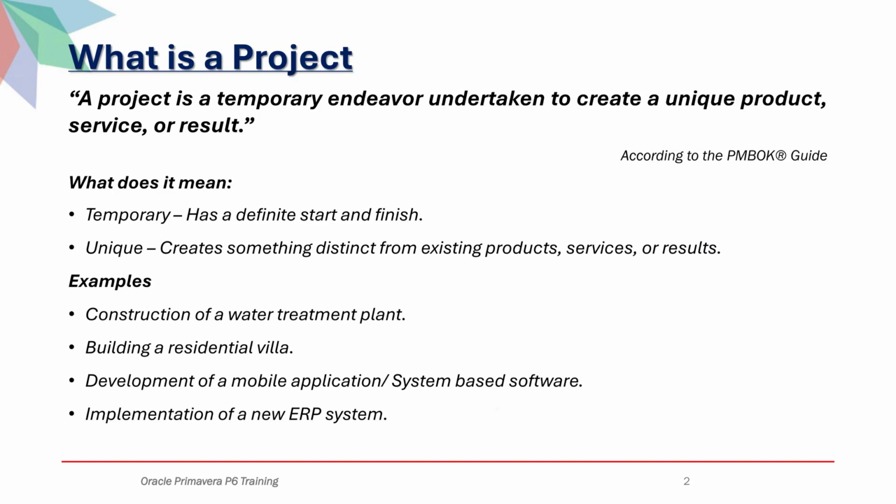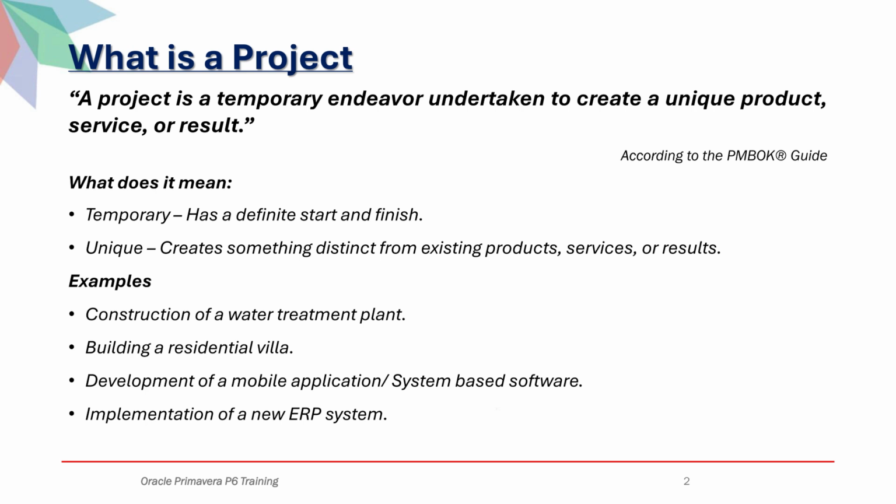What is a project? According to PMBOK, a project is a temporary endeavor undertaken to create a unique product, service, or result. To understand this definition, let's focus on two important terms. 1. Temporary endeavor. A project is temporary, which means it has a defined start and finish. Every project begins at a specific point and ends when its objectives are achieved, the project is cancelled, or it is no longer needed.